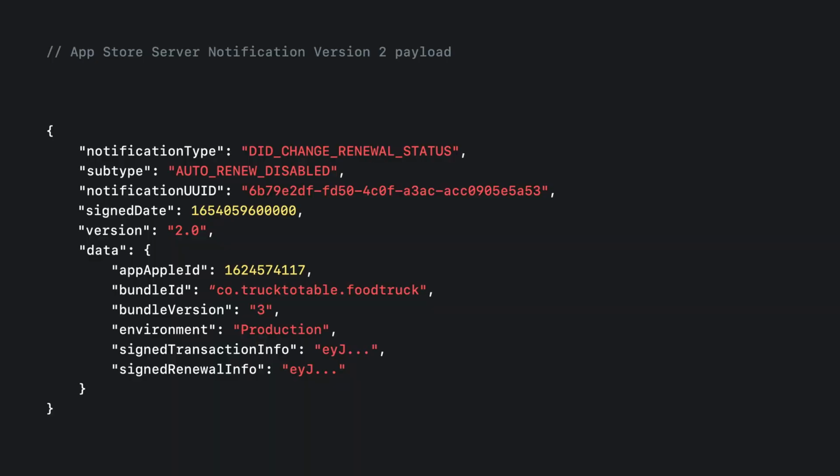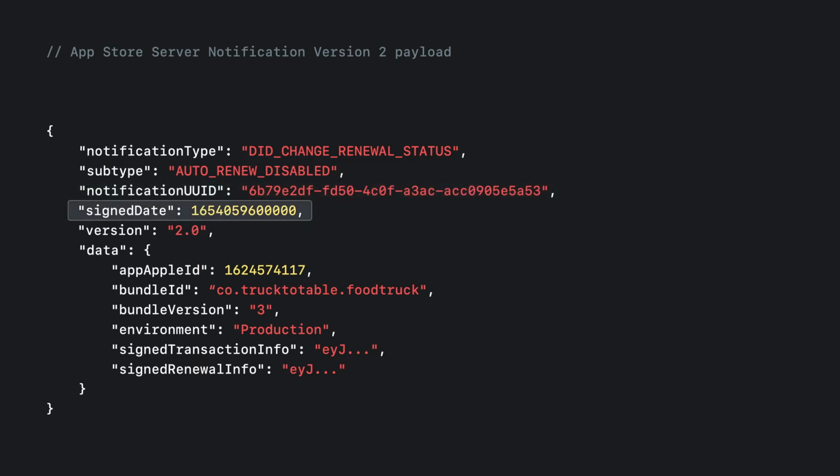Now, let's go over the body of the notification after verification. The first fields are notification type and the optional subtype. Combined, these tell you the scenario the notification is for. These fields also help show what has changed since the last notification and provide information about why these changes occurred. The notification UUID is a unique identifier per notification. If the server retries the notification, the retry notification contains the same notification UUID. This helps detect cases where your server processed the notification but did not respond with a successful HTTP response code in a timely manner. We recommend adding duplicate notification detection due to retries based on this field.